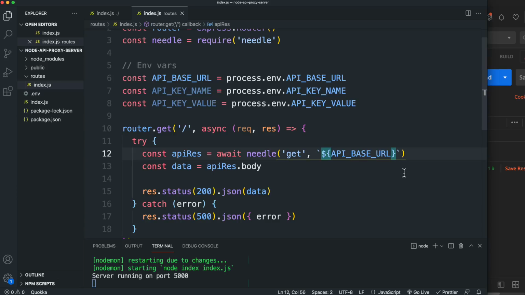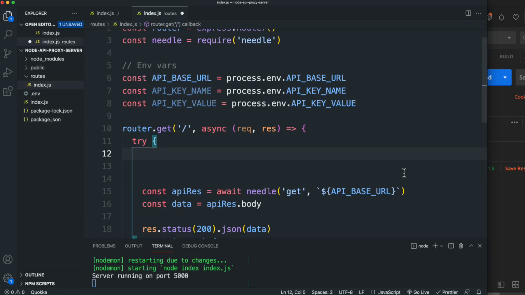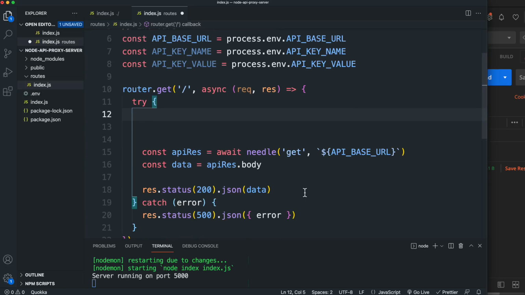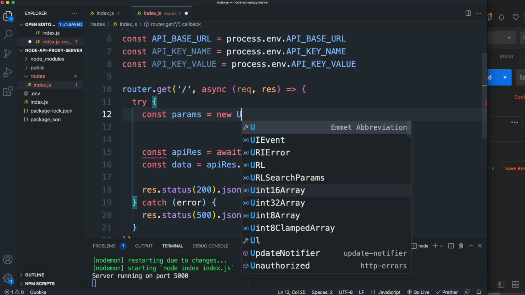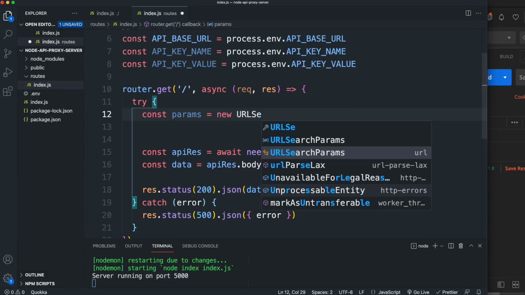So we want to attach those as query params. Now we could do that just manually like this. You know, we could have whatever app ID equals blah, blah, blah, or we can use URL search params, which is what I'm going to do. So let's go above here and let's say const, and we'll call this params and set that to new URLSearchParams.